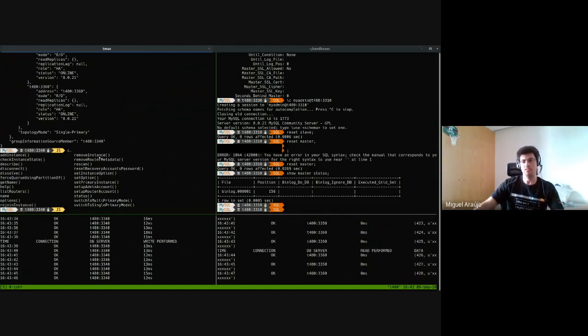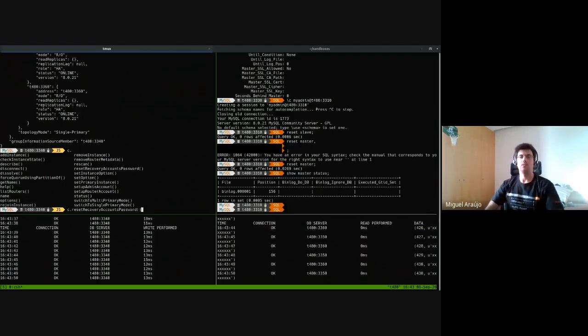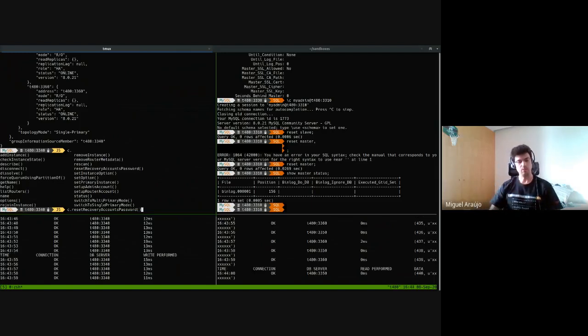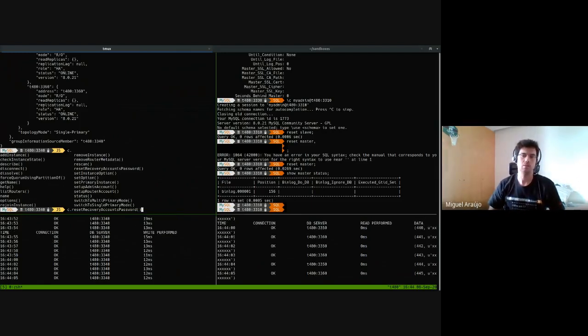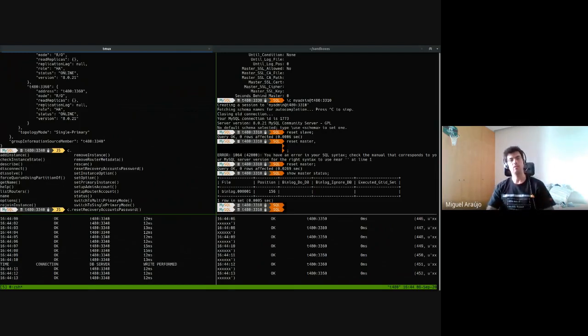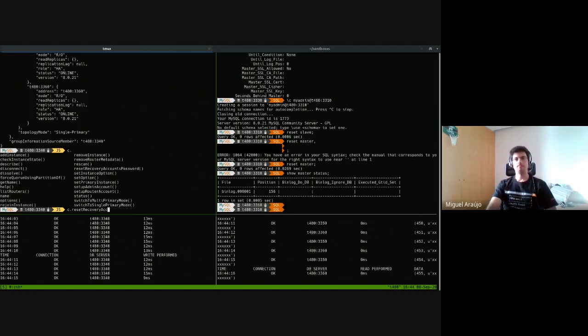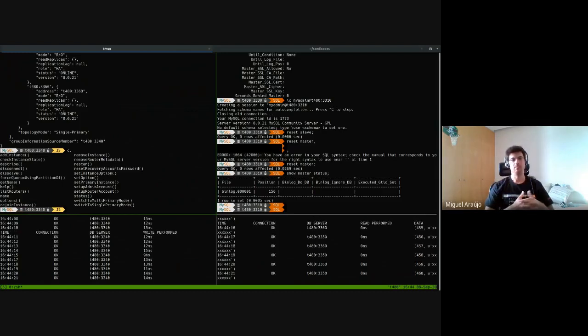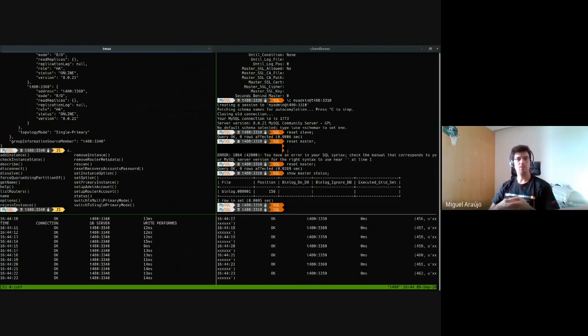If you would like, this is something for security. The recovery accounts, the replication accounts in InnoDB cluster are managed by the shell. You don't have to worry about it. It's created automatically. We use secure passwords, randomly generated. But if for some reason you need to refresh those passwords, you can use this command, reset recovery accounts password, and it will create new passwords and refresh those accounts. Yeah, that's it. I don't have anything more to show.